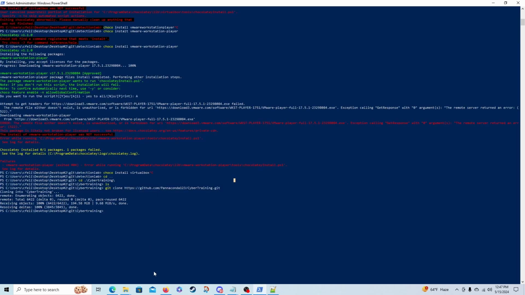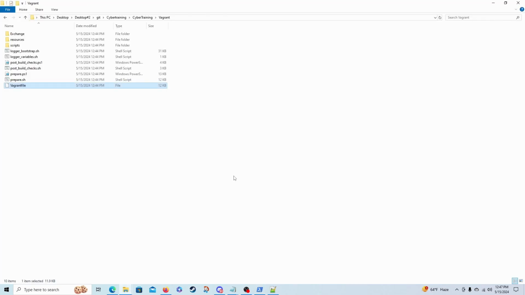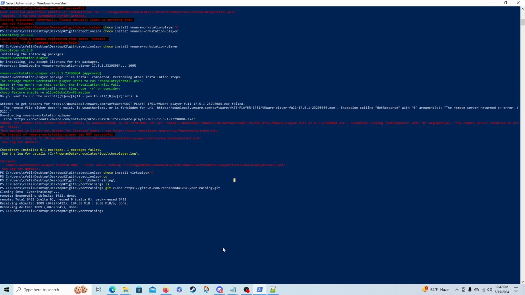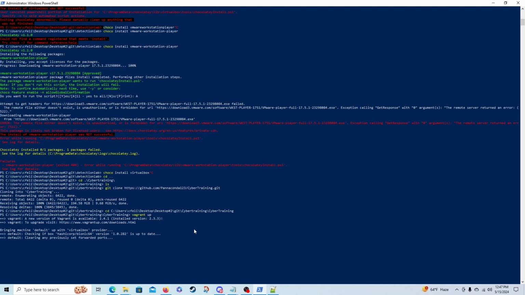Next up, once we're in the folder that we need to be in, we're in CyberTraining, but we need to navigate to the second self-named folder. So let's go there. So we're going to type cd, paste the folder we want to be in, and then we're going to type vagrant up. Assuming there are no issues, we should start seeing some files begin to populate. We'll even get a VirtualBox process and program start to load on our desktop.